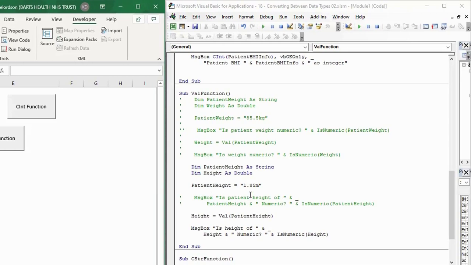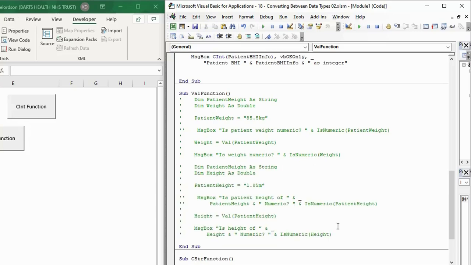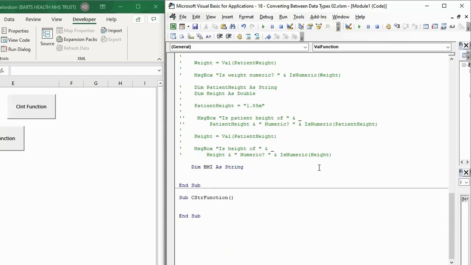So our Val function is really handy for extracting the value of a string, provided that string starts with a numeric entry. What happens if it doesn't start with a numeric entry? Let's comment out this code and take a look. Let's declare a variable for BMI, a string, and let's assign BMI.